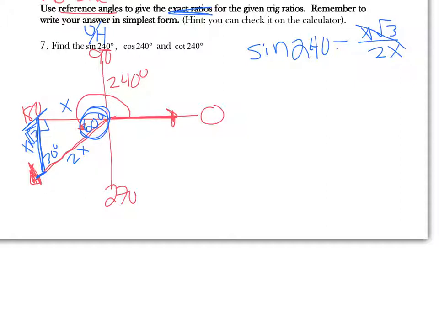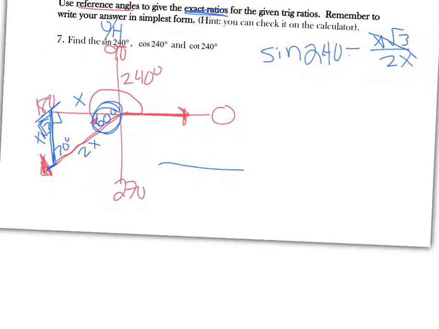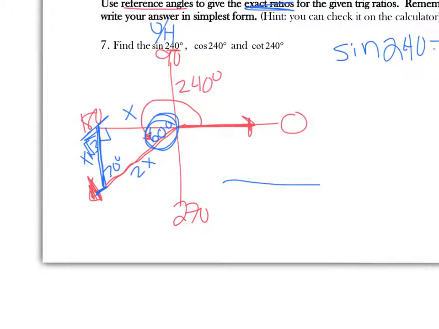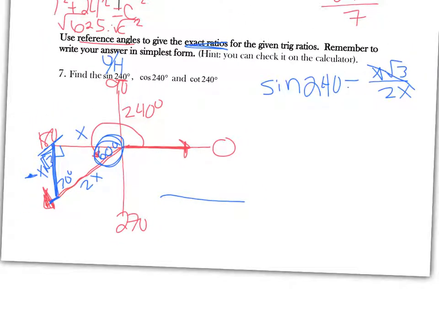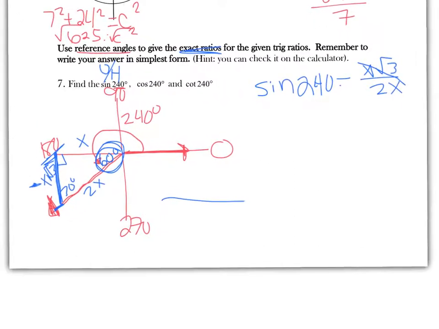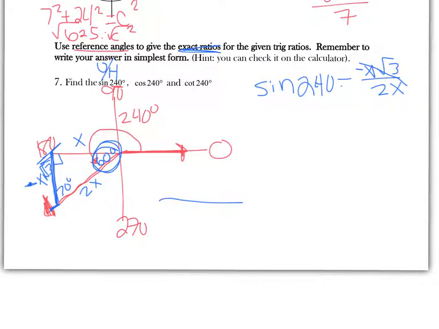But you may be asking yourself, well, how come when I did it in my calculator, it's negative? Because remember, even though this is a triangle right now, this side is really negative, right? Because it's your y, and your y is going down, okay? So could you have done that in the beginning? Yeah, sure, you could have done that. So I'm going to put a negative here with it. So then my final answer, negative root 3 over 2. All right, and maybe I just double check. I put in my calculator, negative square root 3 divided by 2. Okay, I get the same answer I did when I put this original one in my calculator.